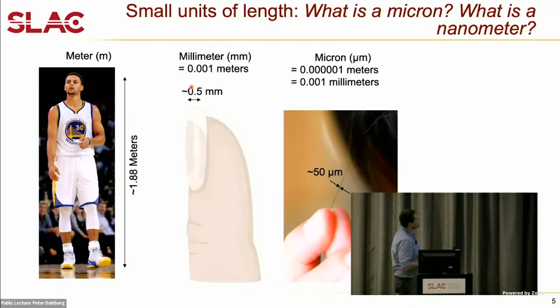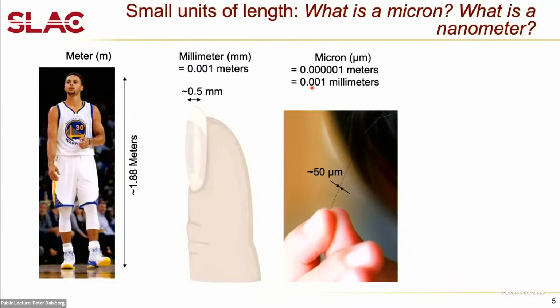So I'm going to introduce the next unit, which is a micron. A micron is 1,000,000th of a meter. And here it becomes challenging to find objects that we interact with on an everyday basis, because a micron is actually too small for you to see with your naked eye. But a good object of reference might be the width of a fine human hair. That's about 50 microns in width. But the systems and the length scales we're concerned about are far smaller than this.